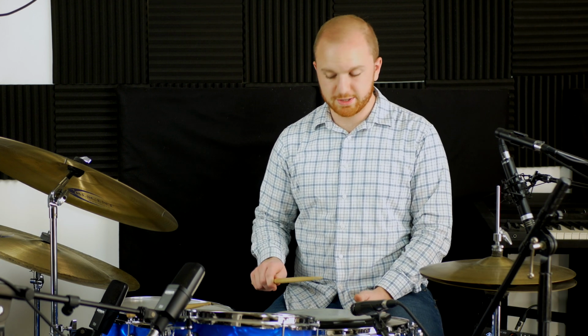So this is why I find it really important to have good finger control, because if you don't have any control in your fingers, you're going to end up having to play with your wrist all the time, and you're not going to be able to be as loose in your fingers as you would be if you could trust them to control the stick a little bit. And when I say control, I'm not talking about super tight control, I'm not talking about squeezing the stick, because I'm all about being loose here. So let's look at the way that I play it if I'm just playing wrist.